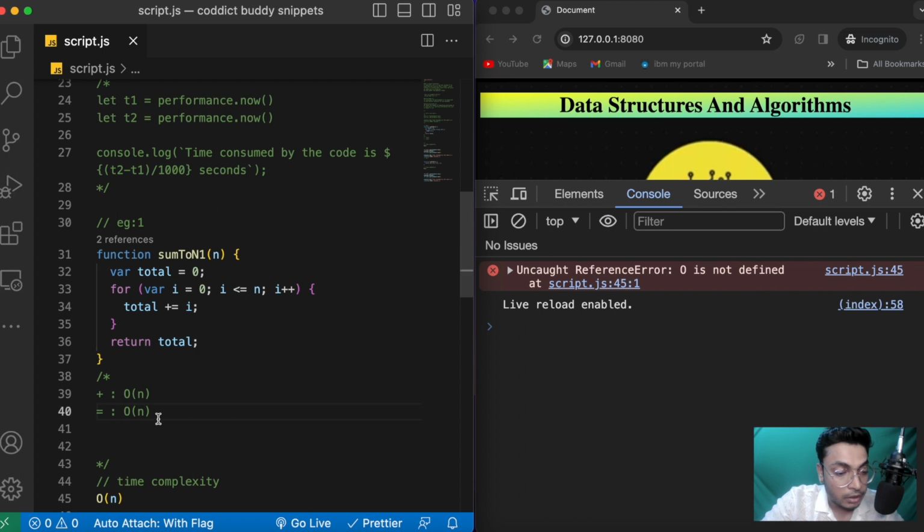This also ran for O of n time. Obviously it will run for O of n time, because if you pass 5, then it will compare 5 times, right? Now we have the increment operator, which is shorthand for plus 1. So it will also run for O of n time. So this one, this one, this one, this one, we have 4 O of n.